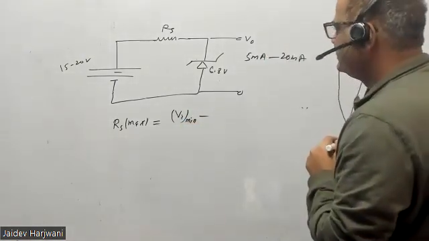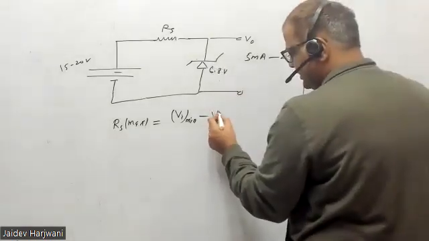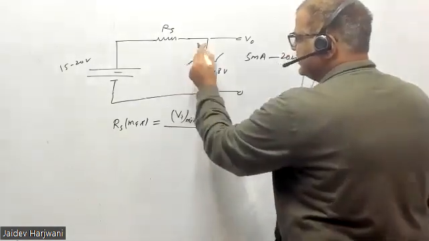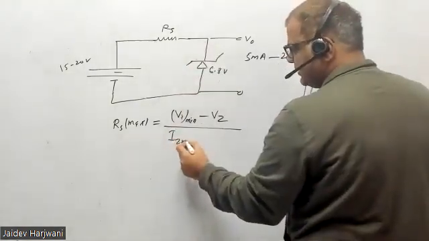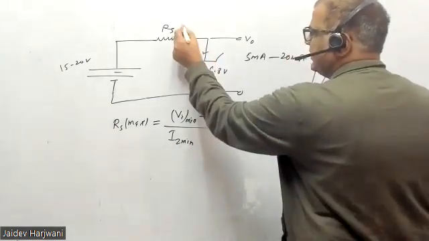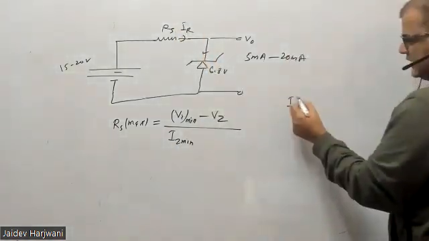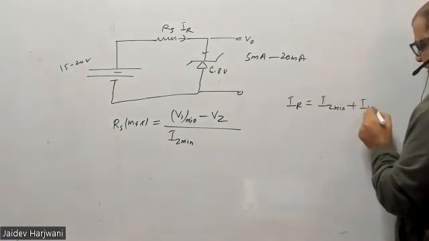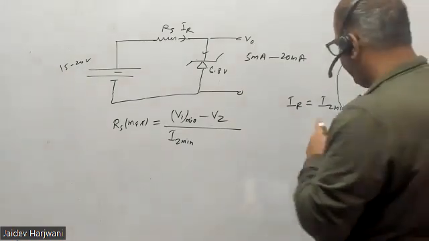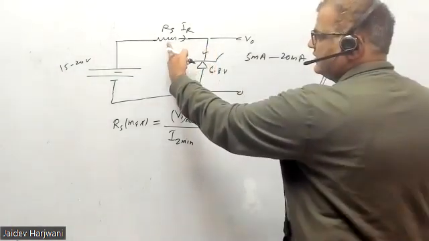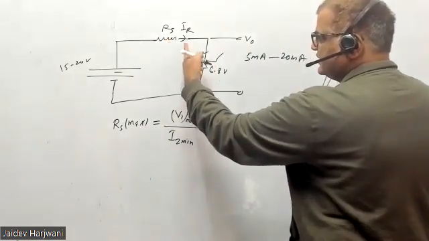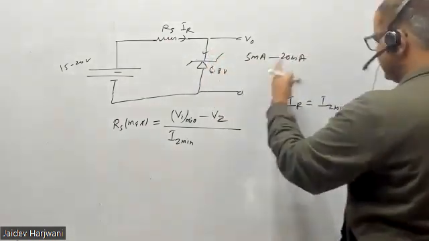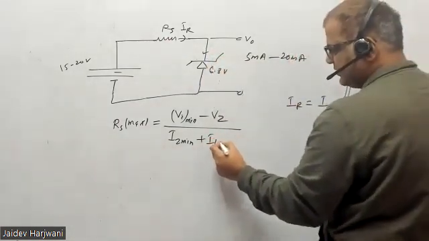And this is VZ, if you want to make it on. So when you are applying V minimum, this is the RS max. The current here will be IZ minimum. This current I through the resistance will be IZ minimum plus IL max. Why am I taking minimum? Because I'm increasing this one, and this will be kept fixed. So IZ minimum, if it is the minimum here, then IL is the maximum, IL max.